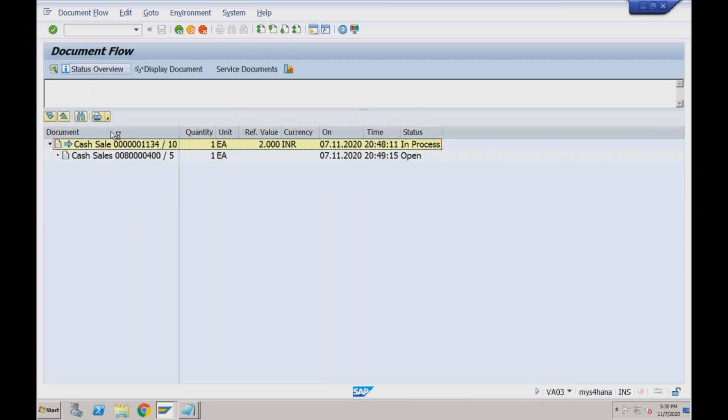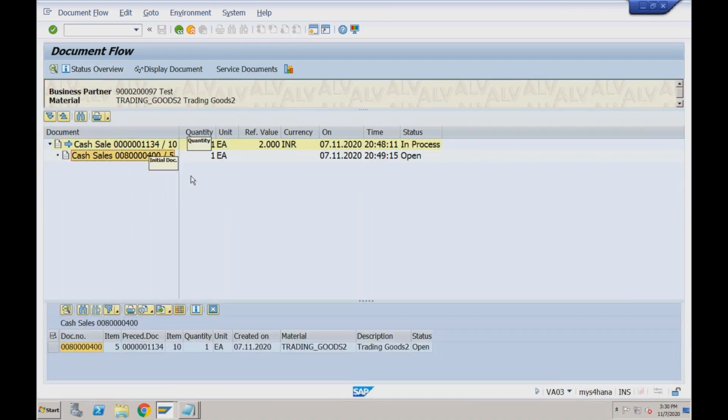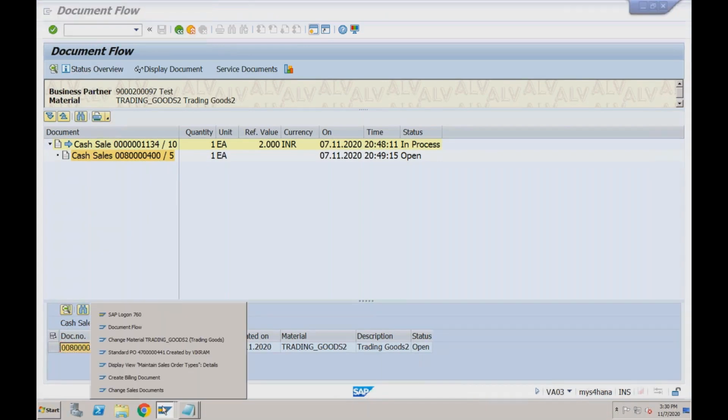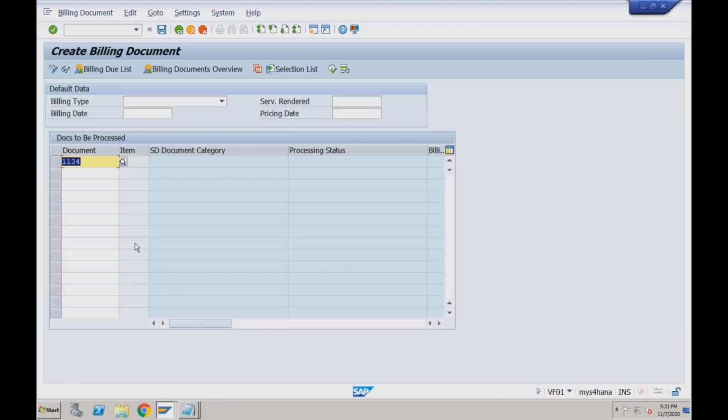Okay, and the delivery number is this one. Let me try this. Delivery number is already generated, although PGI is not done. So if I go to billing document, paste it here, enter, incorrect.